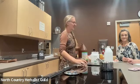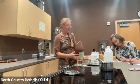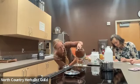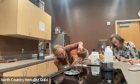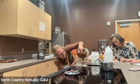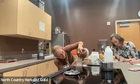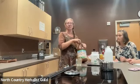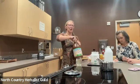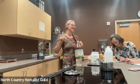So 1 cup of the rose water? 2/3 cup rose hydrosol and then 1/3 cup aloe vera. And this is the gel. Okay. So not like the juice that you buy at the deli.